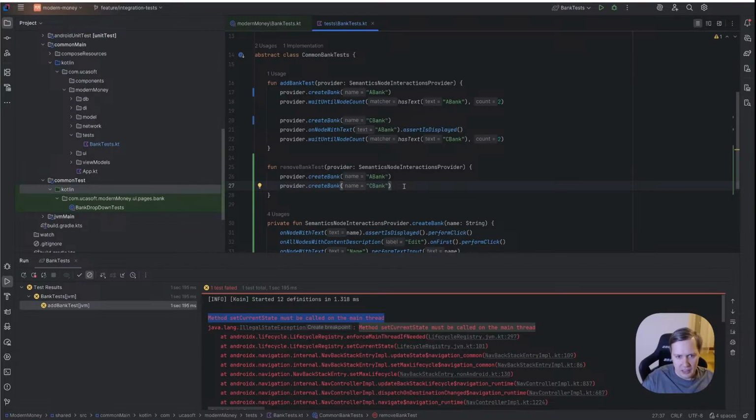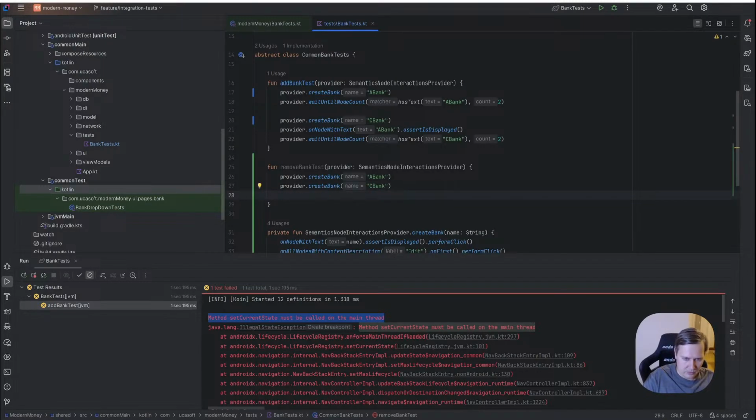So I want to find, because we already choose C bank, so in this case I need to provide on node with text a bank. And as I remember, we do left side, from left to right swipe to delete.